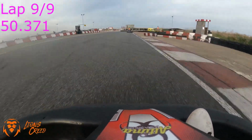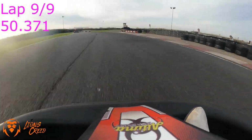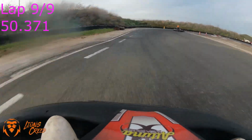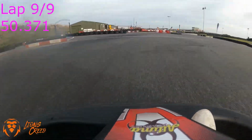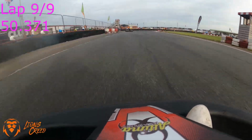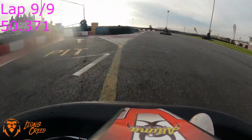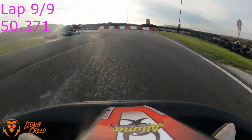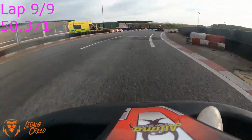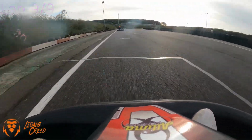It's quite similar to hairpin 1 at Rye House, but also a bit different. Over the curve, then through the left-hander, so you don't understeer out wide, completely flat over the flat curb, and then into this right-hander. Take as much curb as you can without grinding the bottom of the car, so you can open up steering, lay it on the brakes into the penultimate corner, and then into this corner. It's all about finding that right amount of curb, getting on the power, letting out the car, and that's a 50.371 here at Ellough Park.